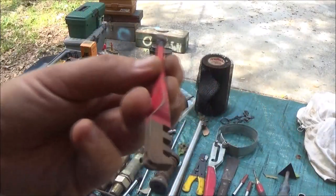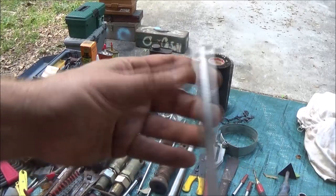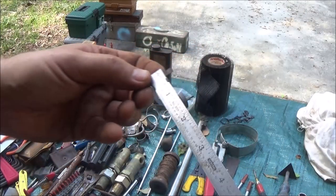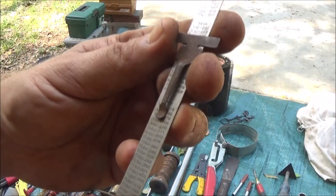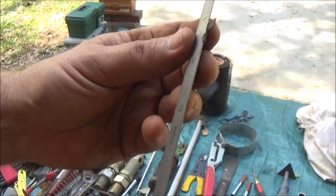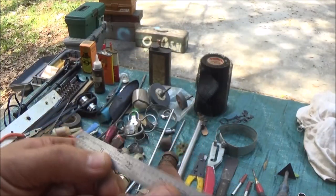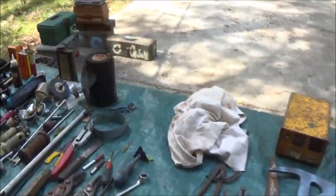Got me a glass cutter here. It needs cleaned up. This is pretty cool. I haven't had one of these in a while. See, it's got like a conversion chart on it. Equivalents. You put it in your pocket. It's also a little measuring tool, a mechanic's tool. So I got a couple of these.